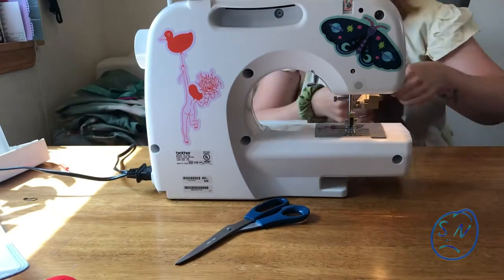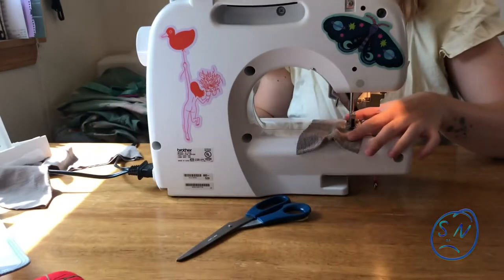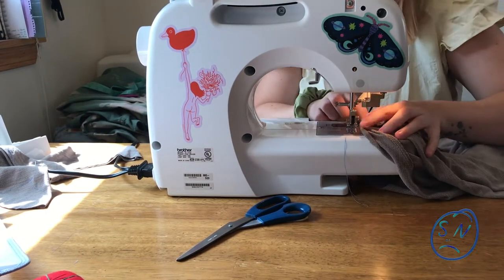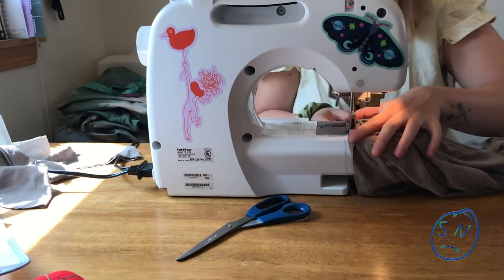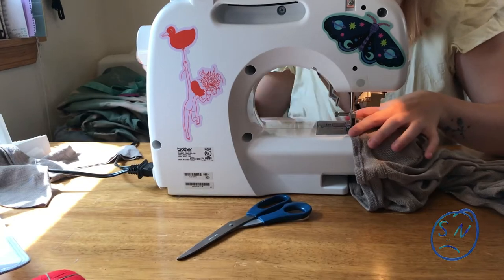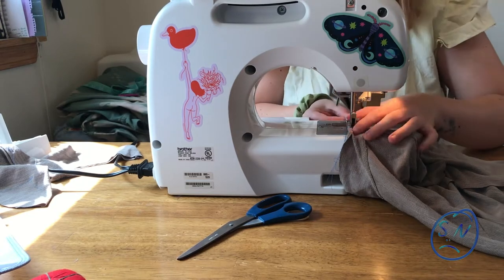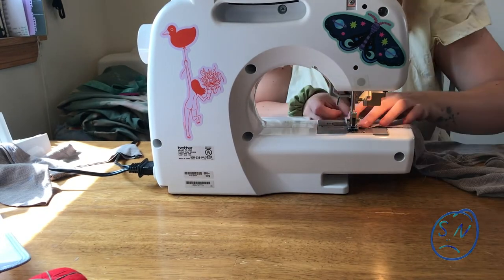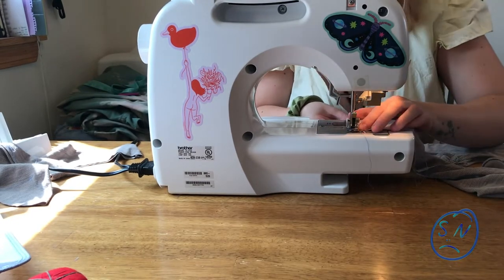My first test strip turned out terribly. You're just going to spend some time trying to get the tension right on your machine — it's going to be really frustrating, but eventually you'll get it. Then bring your shirt back over to the machine and do a nice easy rolled hem on the sleeves. A rolled hem is when you fold it over once, fold it over again, and sew it down. I'd definitely recommend pinning if it's your first time, but since I have a little experience I just go for it. Repeat that rolled hem on the other sleeve and you'll have two adorable little cap sleeves. Then do a rolled hem all the way around the bottom of the shirt — remembering there's a big hole in the back, so just from one end all the way over to the other.